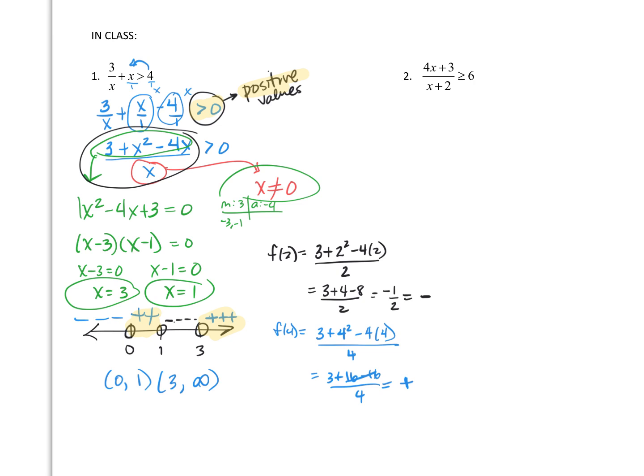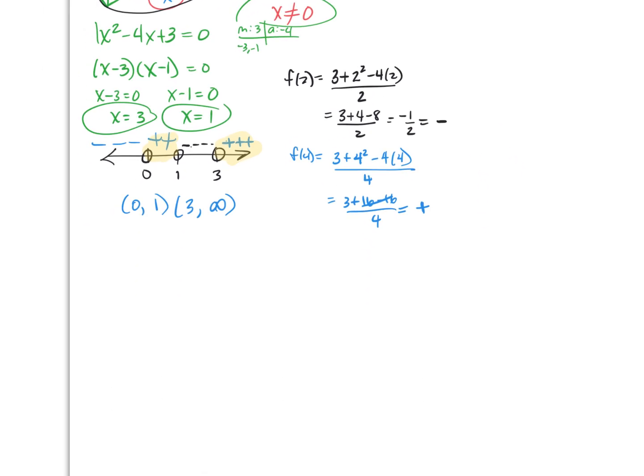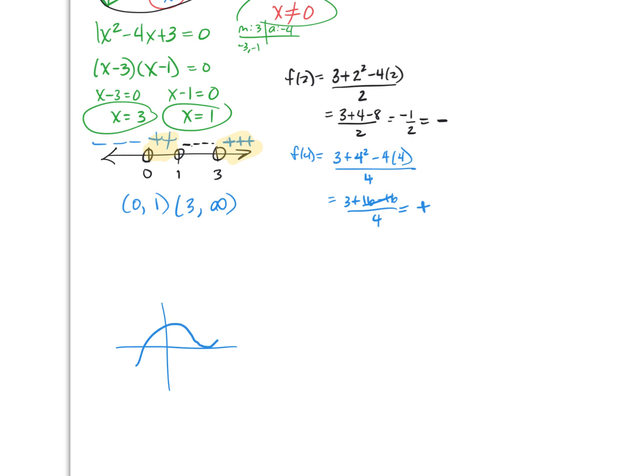Like I said, you do not have to do this piece. You can just use your graph. What you're going to find is 90% of the time, these signs will alternate. So if you do one section, you can kind of figure out the rest. There is a chance it won't always alternate, so that's why I want you to at least check on your calculator, graph it. If it didn't alternate, then if you were looking at the graph, it would do something like this. It would bounce off and go back up. That's the situation in which those signs wouldn't alternate, but it doesn't happen very often.